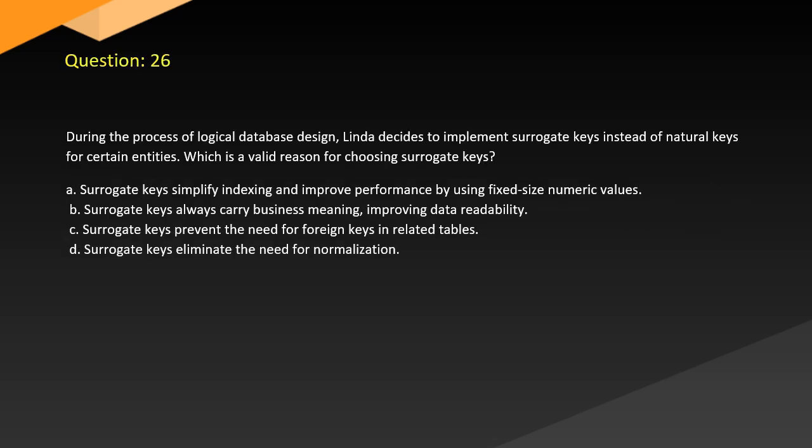Question 26. During the process of logical database design, Linda decides to implement surrogate keys instead of natural keys for certain entities. Which is a valid reason for choosing surrogate keys? A. Surrogate keys simplify indexing and improve performance by using fixed-size numeric values. B. Surrogate keys always carry business meaning, improving data readability. C. Surrogate keys prevent the need for foreign keys in related tables. D. Surrogate keys eliminate the need for normalization.